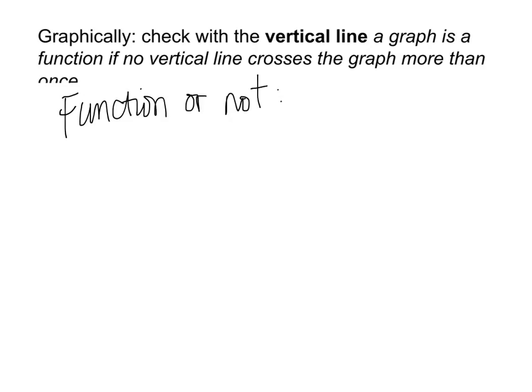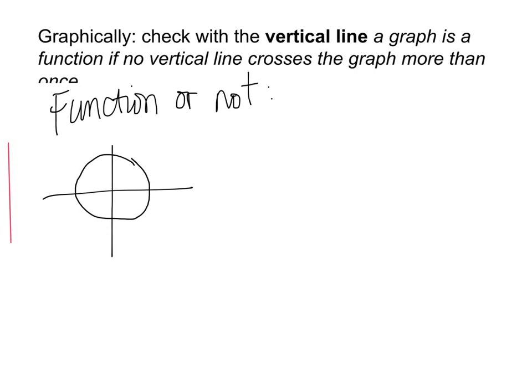I'm not going to use the most accurate graphs ever, but we'll start with this graph. It's supposed to be a circle. Again, if we use the vertical line test, I could use a laser pointer, but I'm going to draw in some lines. I'm going to draw these in red. You don't actually have to draw them in every time, but the idea is if we were to start placing some lines. Why is this not working?